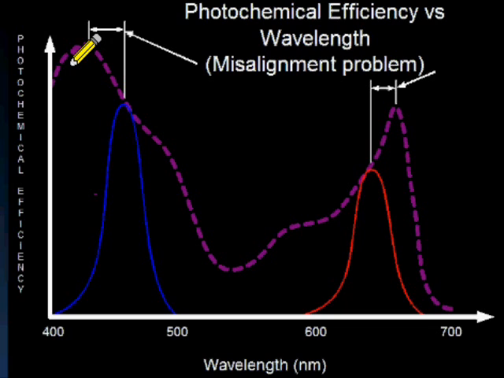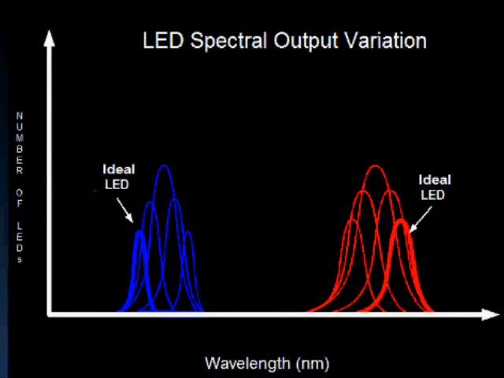There's a number of ways we can look at doing that. Perhaps the simplest, although the least economically feasible, is to take advantage of the spectral curve variation of LED manufacturing. Namely, the advertised spec is at the peak, but you're going to have some that will operate at longer wavelengths for the red or shorter wavelengths for the blue. Of course, the economics is such that you've got to buy 100,000 LEDs, you use 5,000 of them, and you've got 95,000 left over, and what are you going to do with those?